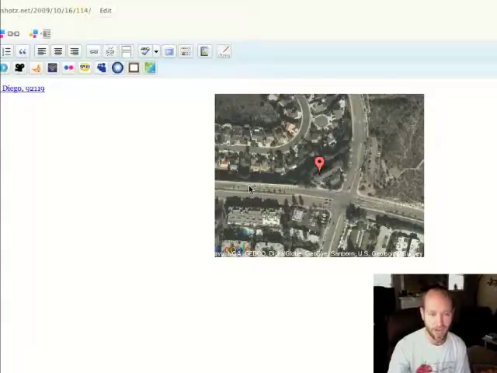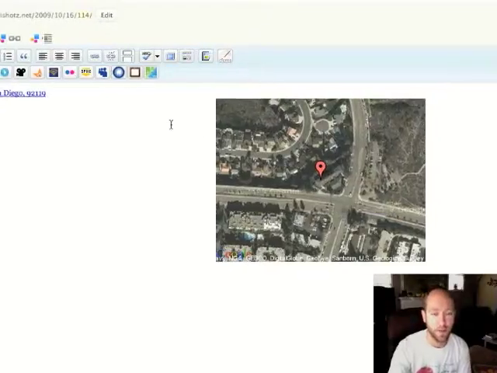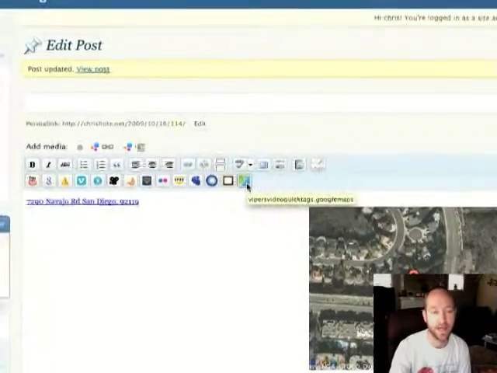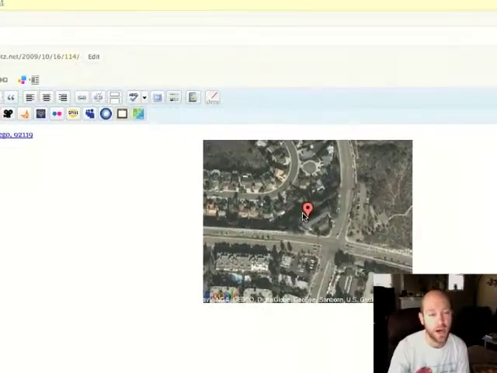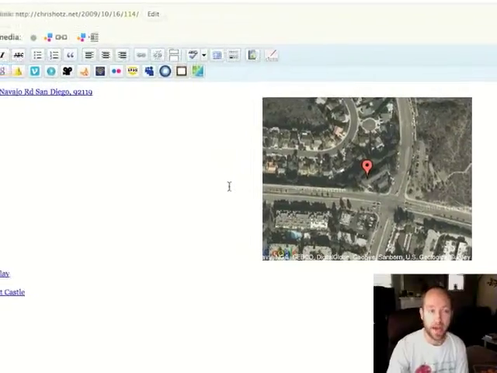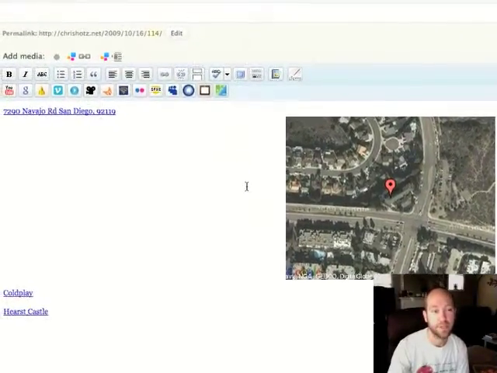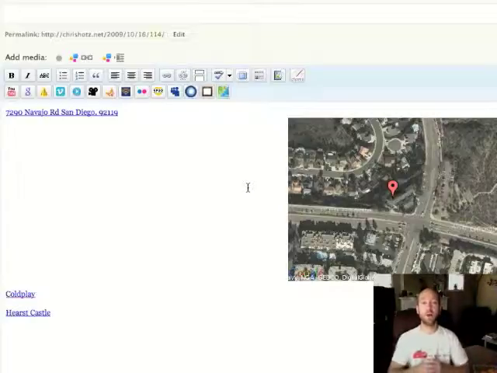So if you want to add Google Maps, this is a great way to do it. You can see how easy that was. Much easier than using this Google Maps icon here that we used to use. This is much better in the long run. So anyway, that's how you use Apture. That's how you set up Apture. If you have any questions about using Apture or anything else on your blog, just email Molly at realestatetomato.com.